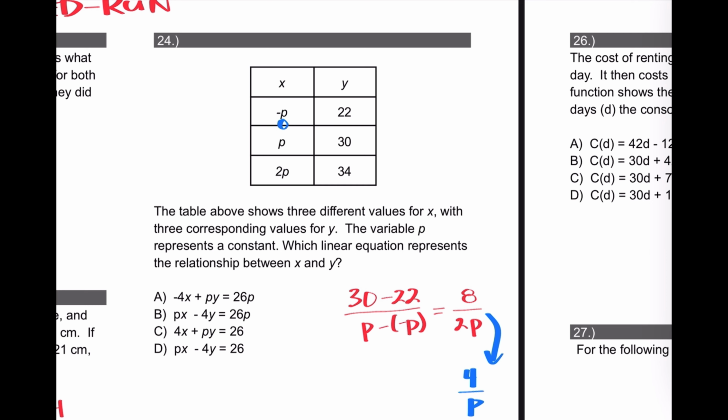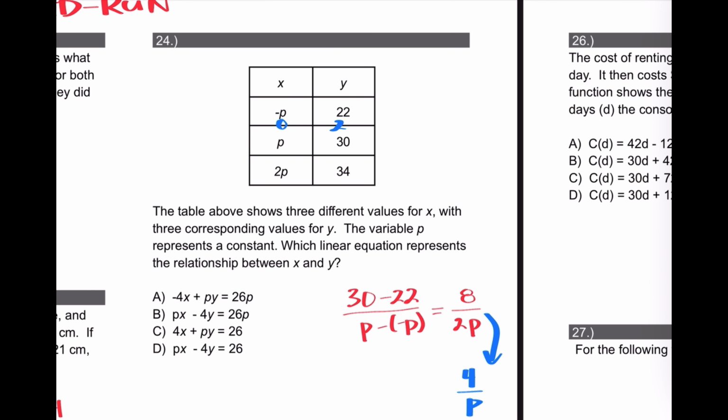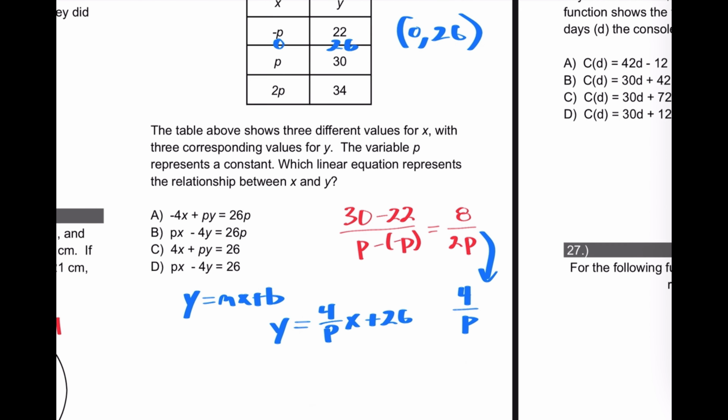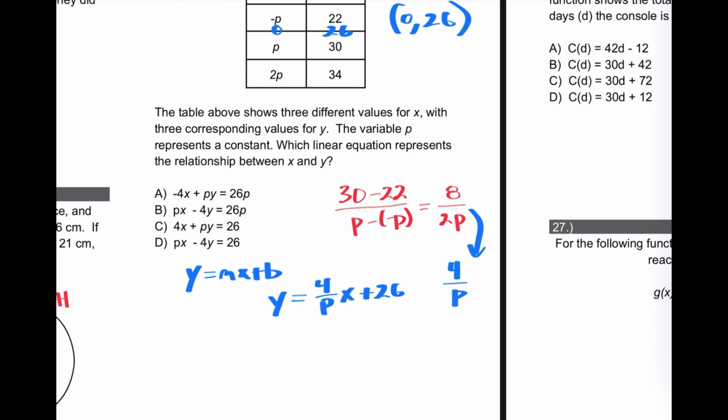Okay. And so if we look over here in the Y, we'll notice that it went basically plus four. So this should say 26 plus four and then plus four. So my Y intercept there is 26. So if I want to say Y equals MX plus B, then I'm going to say y equals slope 4 over p, and then I still have an x there, plus the y-intercept, which is 26, okay? And we'll notice that's starting to look a lot more like my options.